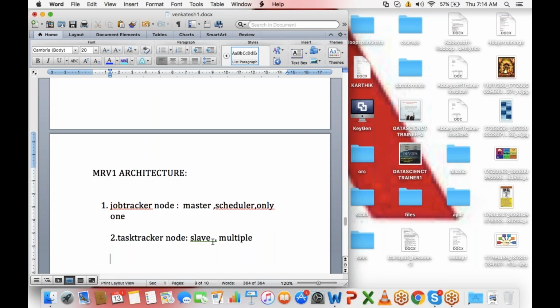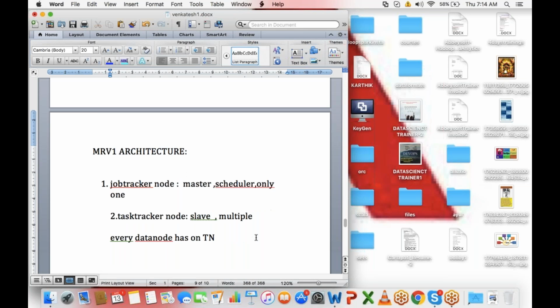Every data node in the cluster has a task tracker. Suppose it is a 10 node cluster, then 10 task trackers will be configured. If you are working with 50 data nodes, 50 task trackers will be configured. That means every data node has one task tracker node.